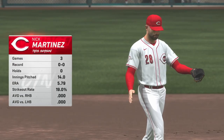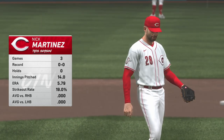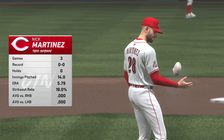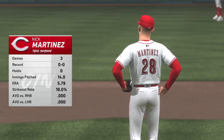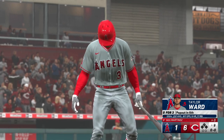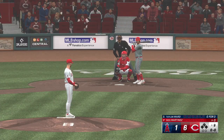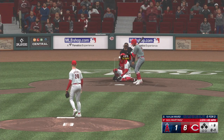We're back. It's the top of the ninth, and there's a new pitcher on the mound, Nick Martinez. And you know, bullpen guys can struggle sometimes when they're called upon with big leads because it just doesn't have the same intensity as a tight game. So we'll see how sharp he is. Your mental toughness matters in situations like this as well. So in now for the Angels, Taylor Ward. As he turns on the rubber, and with that good live arm delivers.